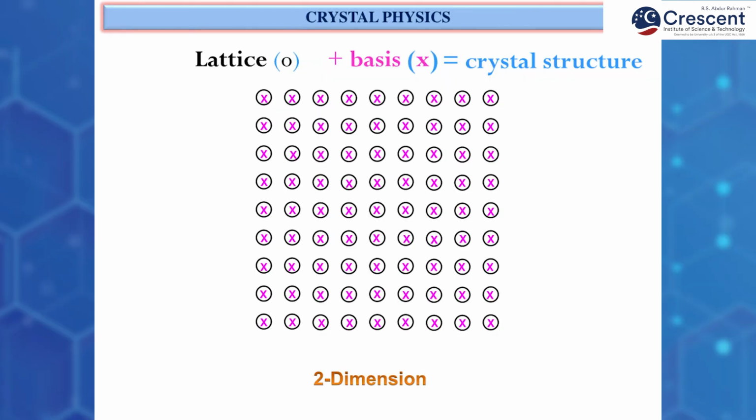Can you see what we mean by a crystal structure, which is a formation of lattice and basis? Can you see the diagrams? A lattice is an imaginary point at which an atom or a molecule is there. What do you mean by a basis? It is nothing but the number of atoms or molecules which are oriented at each lattice point. When you combine both lattice and basis, it forms a crystal structure.